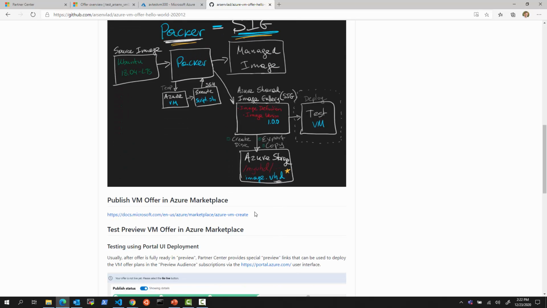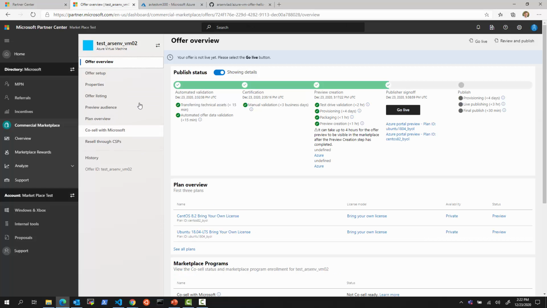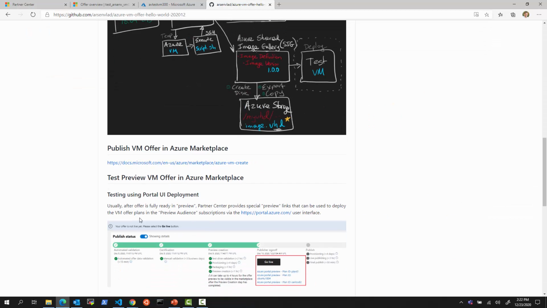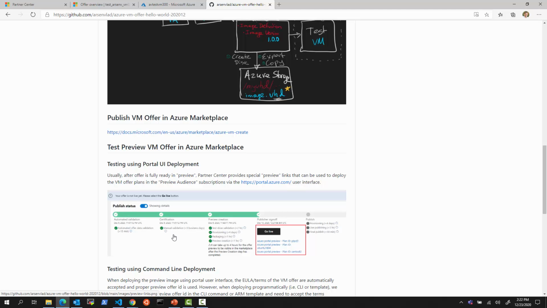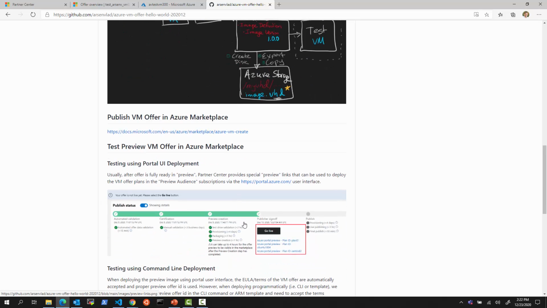And then you publish it in the Partner Center by doing the data entry into all of these fields. And once it's done, you wait for it to go through certification. And you should hopefully already have done your own testing and certification when creating the image. That way, there's a very high chance that it will go through successfully.